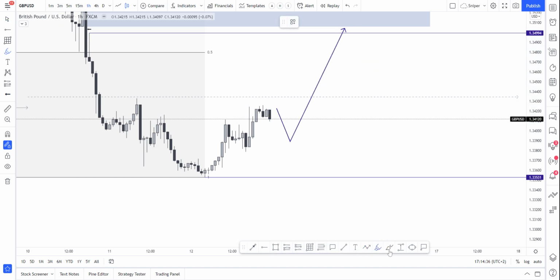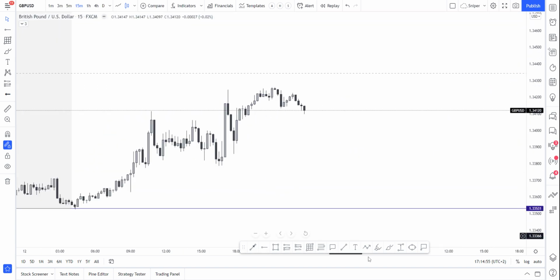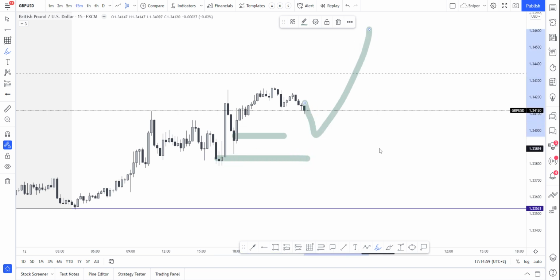So I'll be looking for price to start trending towards the upside and getting in on the first higher low, and then move back towards the upside. So that's kind of the idea that I'm going with and that I'm having in my mind for early on next week. On the 15-minute, it's a bit early to say, but there are probably some areas in here that could be a reaction point for longs. So ideally, I would be looking for longs.